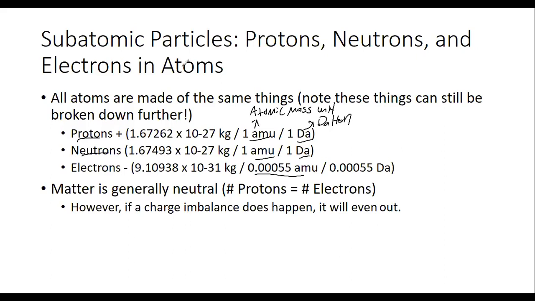But the interesting thing to me is that the charge of the proton and the electron have the same magnitude, just opposite sign. So proton is positive, electron is negative, but in more common words, they have the same voltage, just opposite signs of that voltage. And yes, matter, for the most part, is generally neutral. We're going to look at tons of examples where they're not neutral, but generally they are. The number of protons you have is equal to the number of electrons.